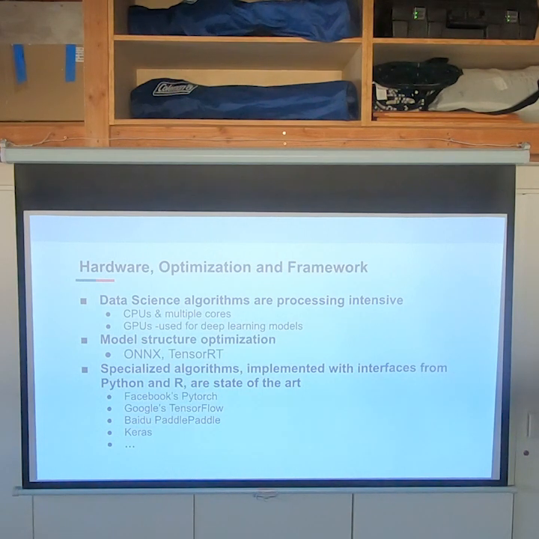Then based on that, they make some computation optimization to make the model more efficient. There are some current standard, very powerful optimizations like ONNX and TensorRT, this kind of hardware computation related optimization.